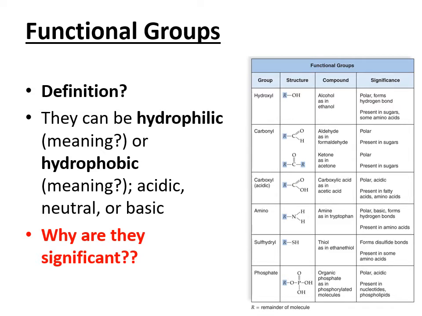You also have ones that are acidic, neutral, or basic, and that will also affect their charge. And if you think about it, that will affect the pH around these molecules. It will affect how they interact with them. So, for instance, if you have a functional group that has a positive charge, it's going to want to be near a functional group that has negative charges, right? So it's going to start sticking to any negatives that it finds. So the functional groups are very important because they determine how molecules will interact with each other and with their environment.